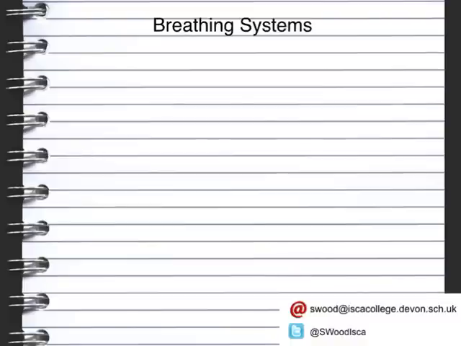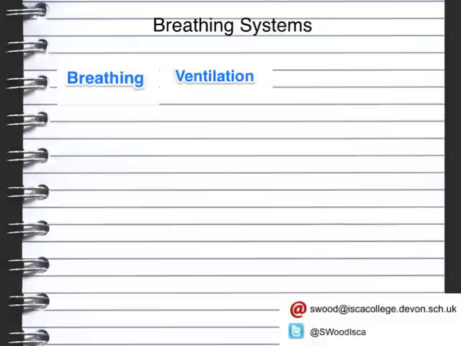Now, with the respiratory system, there are several different processes that are connected with it. The first one we're going to look at is breathing. Breathing is sometimes referred to as ventilation. This is where we have the process of air or water passing into or over the respiratory surface. So it is where air might go over the lungs or where water might go through the gills. This allows for the gas exchange to occur.